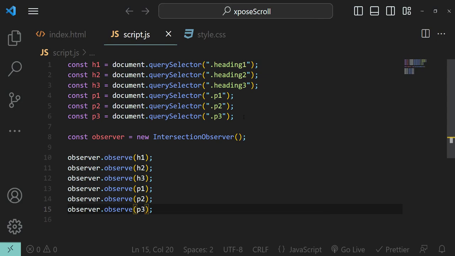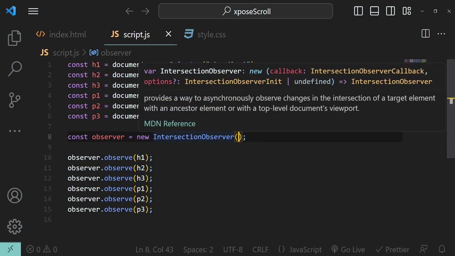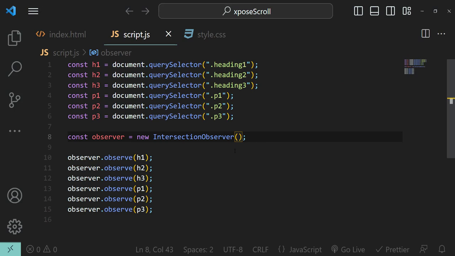Now the third part is we have to let it know what shall happen once any of these elements enter that viewport area which is currently being displayed in the browser, or when any of these elements leave that space. So we have to provide this information through these parameters. This intersection observer constructor takes 2 parameters, the second one of which is optional, but the first is mandatory, which is a callback function. And that callback function will be executed each time any of the elements which are currently being tracked change their status. That is, either they enter into the viewport area or they leave that viewport area.